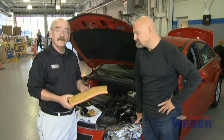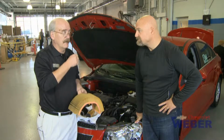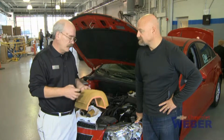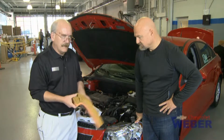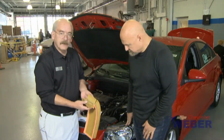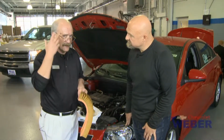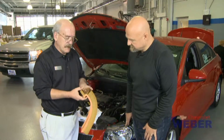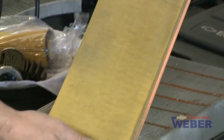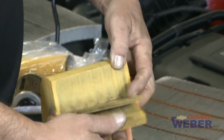If it restricts, just think about the milkshake and the cherry gets caught in the bottom and you're sucking on it. That motor is suffering. Again, these things are very, very efficient from what we used to have just a few years ago. But it's so easy to peel one out, and when folks come in for lube and filter, it's not on your mind, you're thinking more liquids. But most of them are contained in our engine compartment. They have some devices on them that make it a little tough to get out, so that's kind of why we're the experts on this.